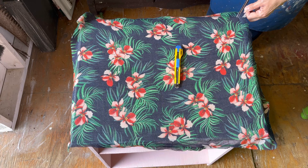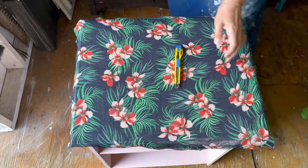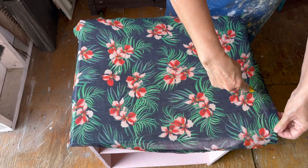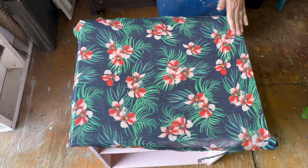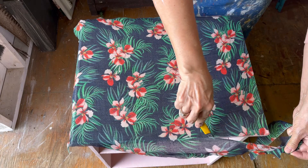I repeated this process three times, letting it completely dry in between each coat, and now we're ready to cut off the extra material. I'm going to cut a slit into each corner and then use a really sharp exacto knife — make sure you have a new blade so you can cut through the fabric easily. This is why it was so important to take that polyacrylic right out to the edge, because now it's crisp and dry, and when you run the knife along the edge it cuts nice and clean and straight.